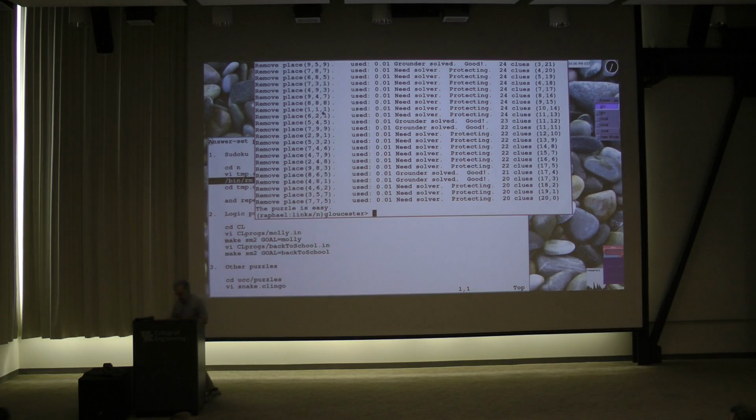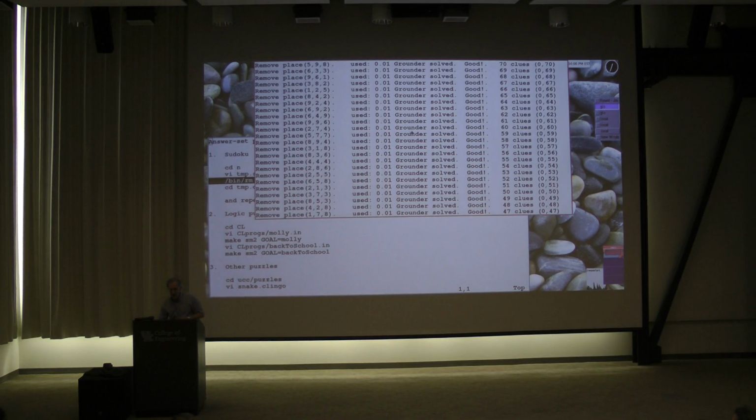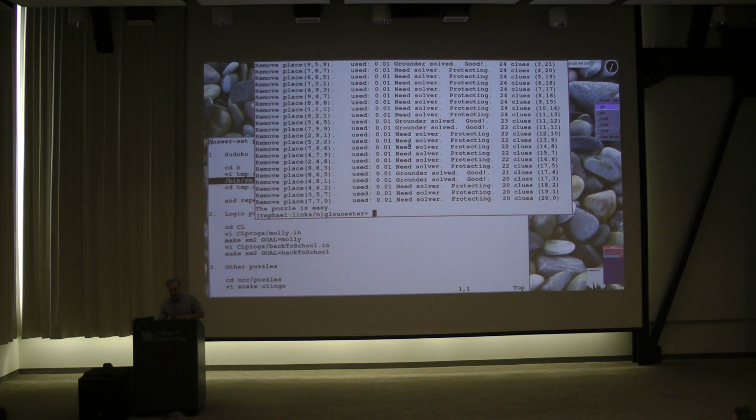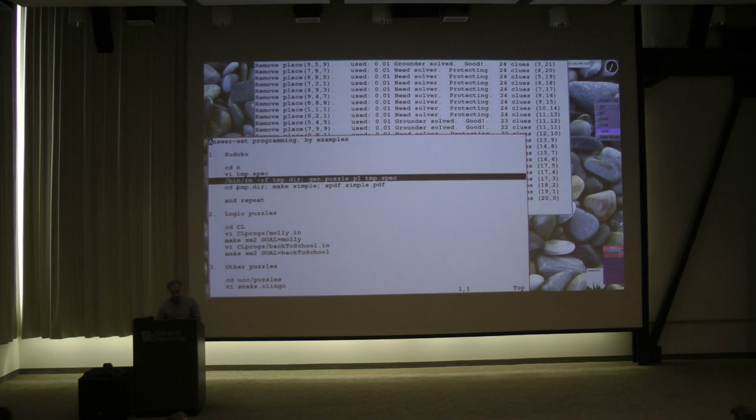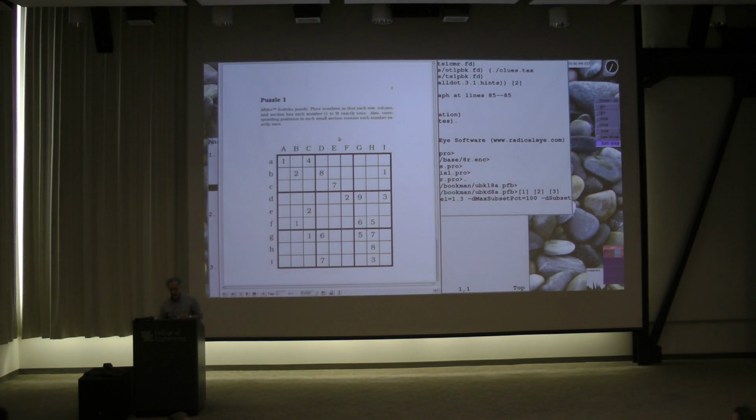And the first clue is, here, it says grounder solved. That meant it was fine. But near the end, we needed the solver. That meant that it was hard. And so at the end, we now have some of those 81 clues left, and I can show you which ones they are, because it actually built me something which I can run TeX on, and here is the puzzle that it ended up with.